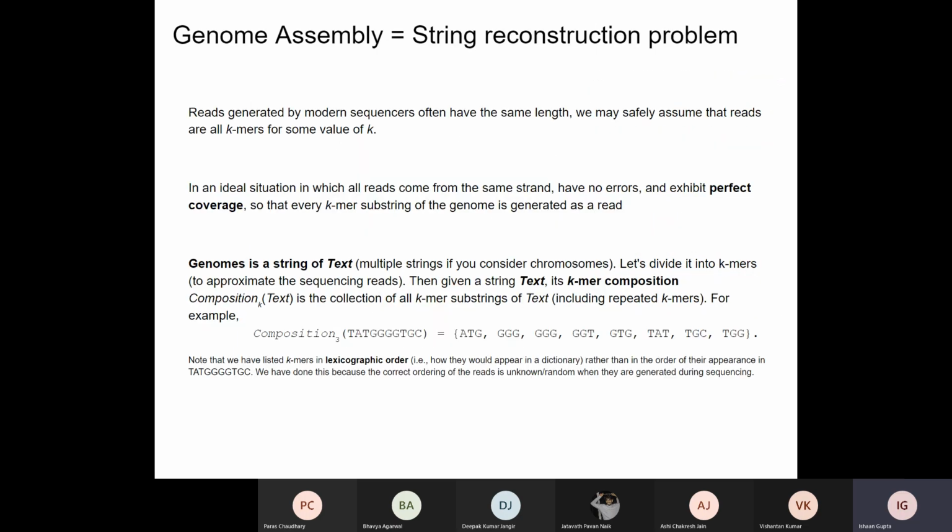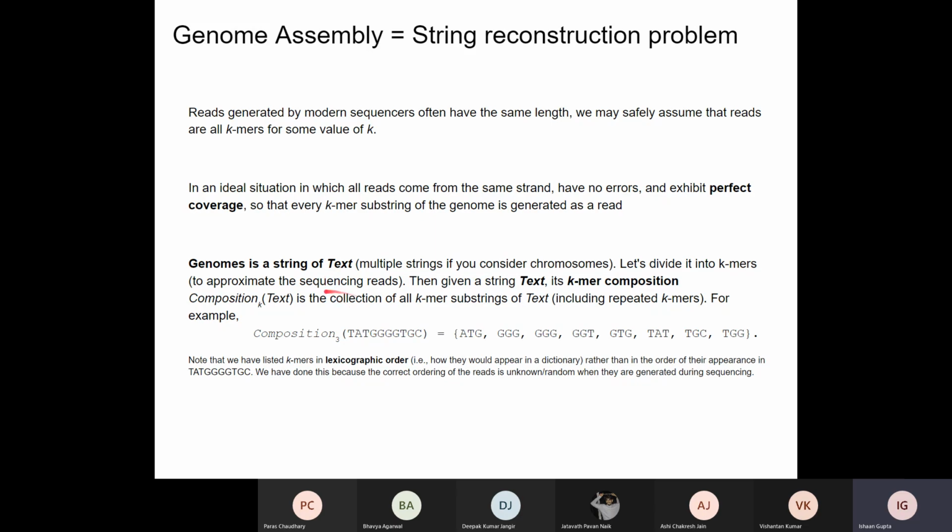So in order to formalize the problem, I introduced you to the idea of the string reconstruction problem. The genome can be considered to be a string, and to reconstruct the string from its fragments is essentially called the string reconstruction problem. So here there are certain assumptions, the assumptions being that whenever you are breaking the genome, you would have perfect coverage. That is, you'll have all the small fragments that can possibly be generated. This might obviously not be the case. There will be no errors in sequencing, right?